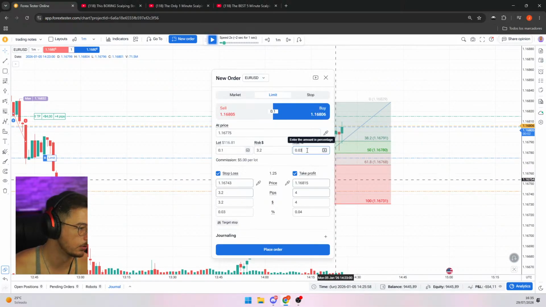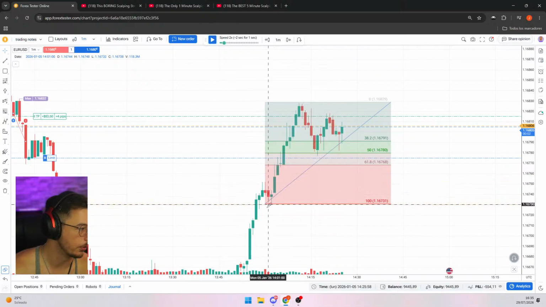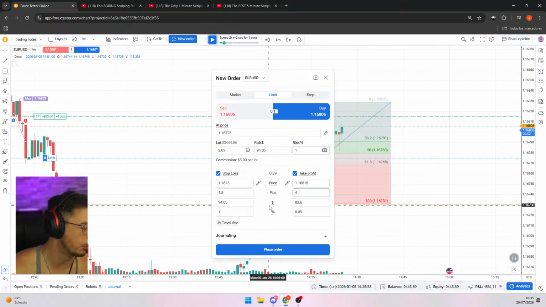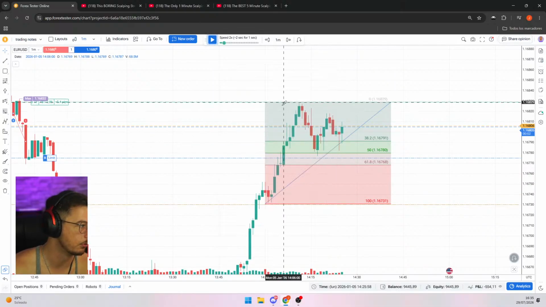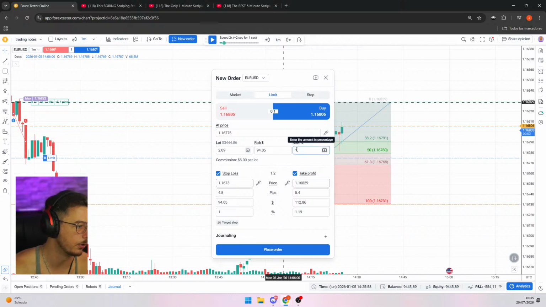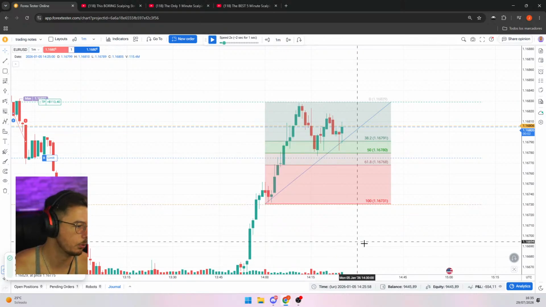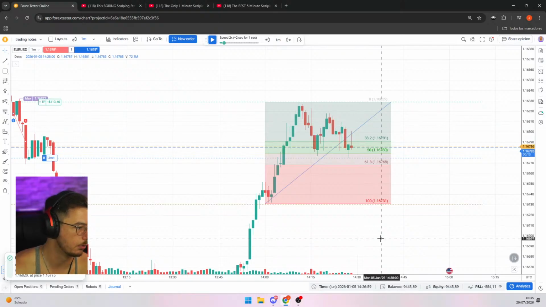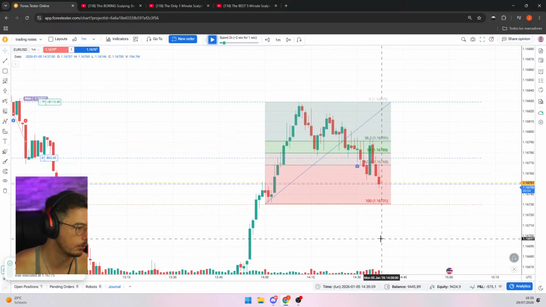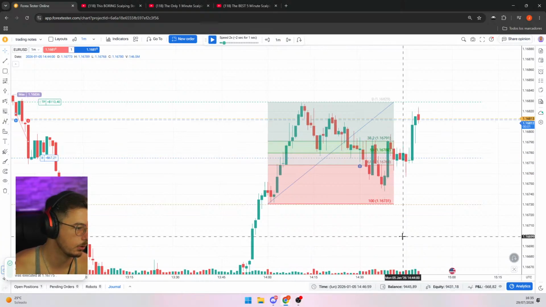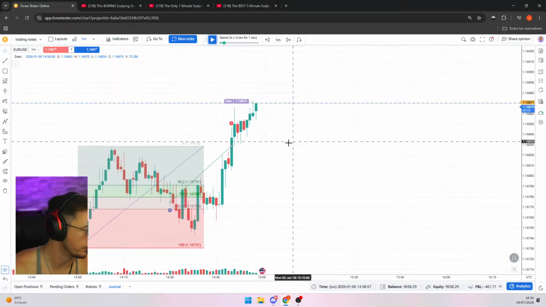You sit in there. Place stop loss down here. Even on this trade, it's 4.6 pips of stop loss and 5.4 pips of take profit. It's a bit meh, but it's still worth giving it a try. Okay. Perfect. Take profit. Nice one.